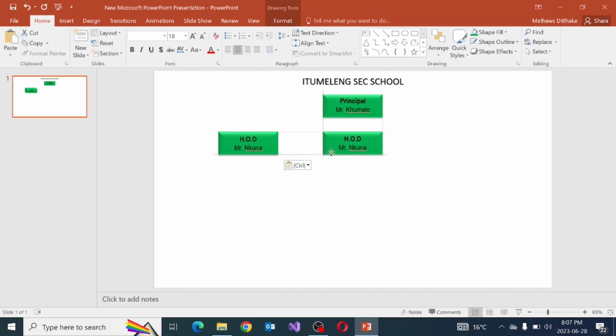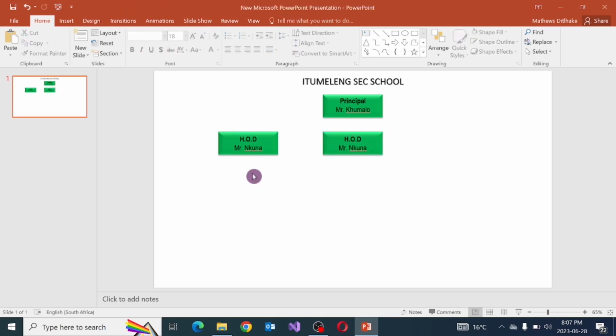So now look what's important, guys. When you're doing an org structure, you need something that's well aligned. You can't put a person here randomly, so you have to make sure that it's aligned. And what's nice is that PowerPoint allows you to align. So now here I'm aligning, so it shows me that I'm aligned or not. So I'm going to align it here.